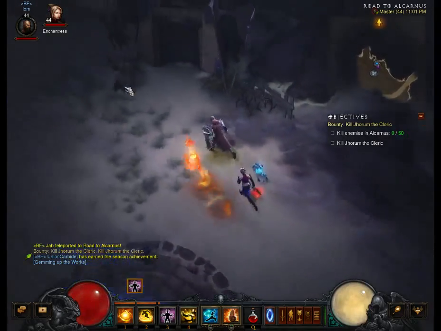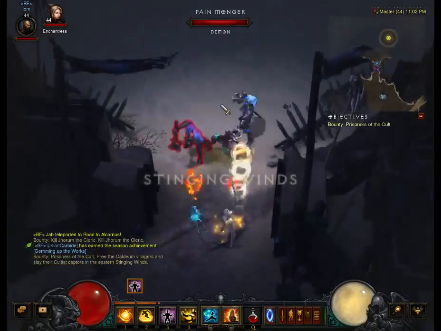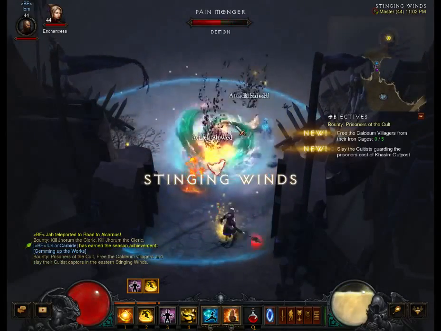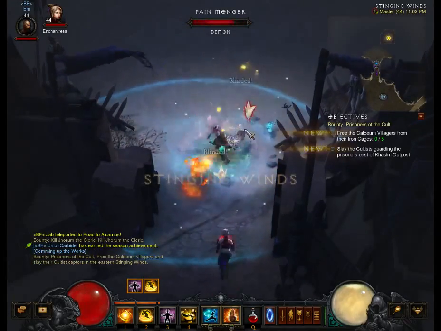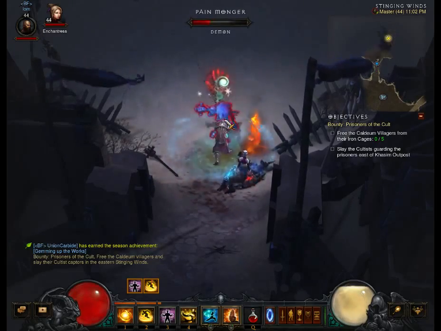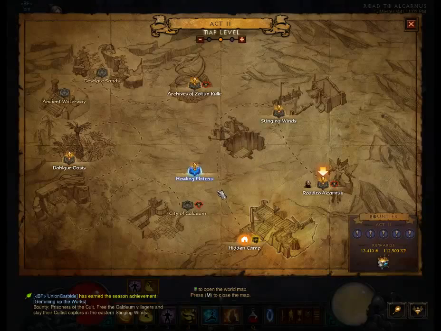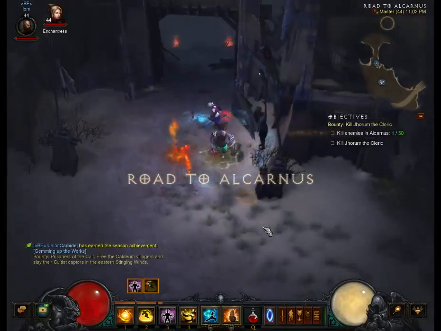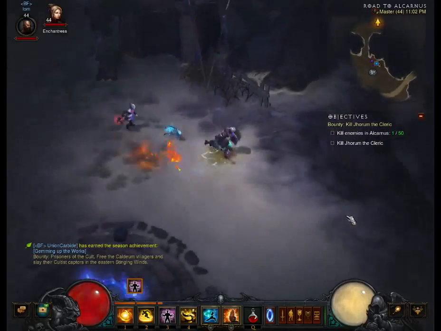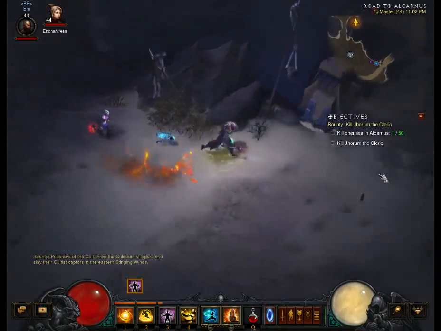Alright. Is he up here? There he is. Oh. Wait. Hold on. Am I confusing quests? Back it up. Oh, well, you know, the two quests are literally right next to each other. Alright, this is the way to Joram the Cleric, then.